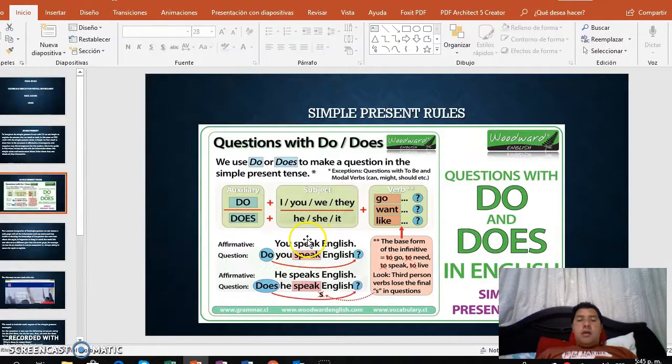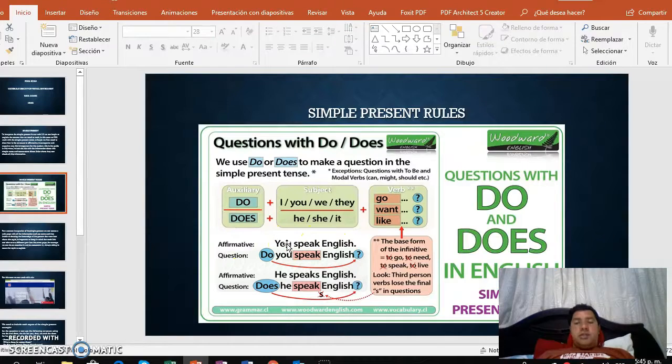In the affirmative, for example, we have speak: in the first person and the second person we use speak normally, and for the third person we have to add an s to the end of the verb. These are some rules of how the simple present affirmative works. So it is important that the student has this clear in his mind to develop his learning process.